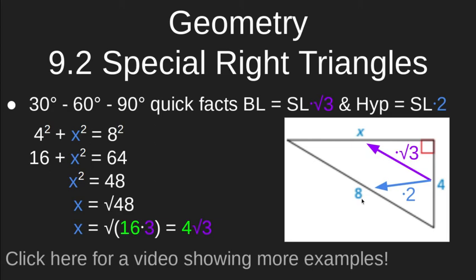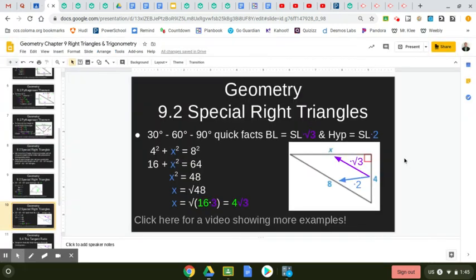The hardest thing that the Khan Academy exercises and our lessons are going to ask us to do is, okay, what if I have the hypotenuse? How do I find the small leg? Well, the opposite of multiply by 2 is divide by 2. I need a number that is half the hypotenuse, so dividing by 2 will let me get the small leg. And very similarly, if I know the biggest leg, how do I find the small leg? I'm going to have to divide by root 3 to find the small leg.